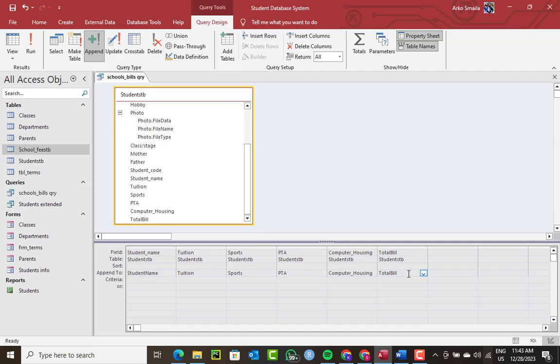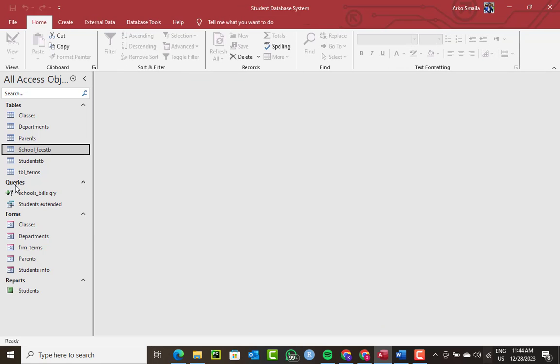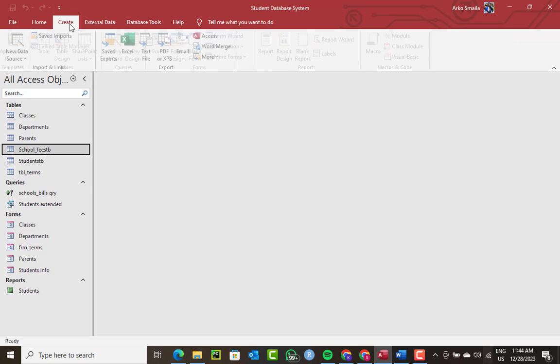So now there are still a couple of things that we'll have to also append in addition. So for instance, we'll have to append a term, but we will come back to the term. So append. Now what we do here is that we save this. We'll come back to this query, guys. So the next thing we'll do here is that we create another query.